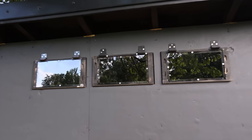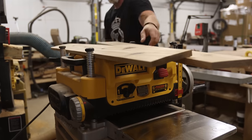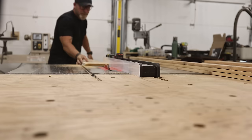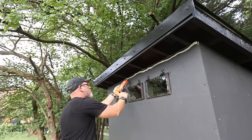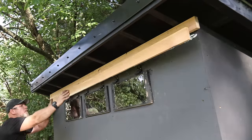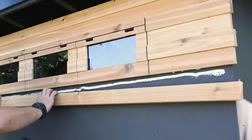With the windows in I can move on to making the cedar accent wall. I didn't just want another accent wall - I wanted it to have a little bit of depth and texture. So I took half of the batch and planed it down by a quarter of an inch thinner than the rest. When I installed it I just alternated the planks: thicker one, thinner one, thicker one, thinner one. I think it just gives it a little bit more depth and I really like the way it came out. Let me know what you guys think in the comment section below.